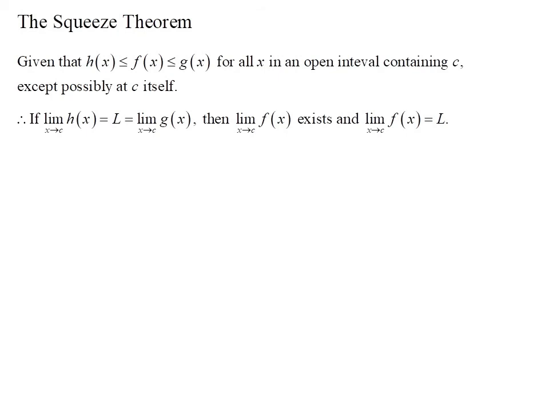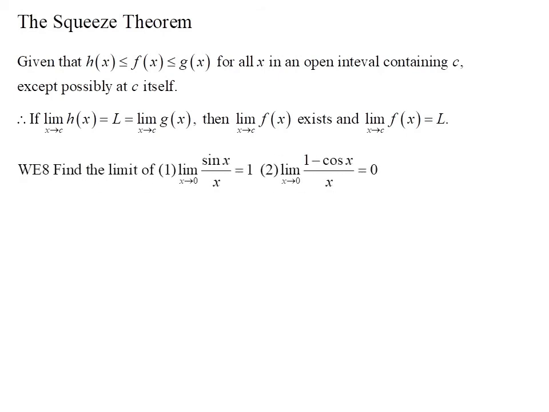We are not going to prove the theorem here, but we will use this theorem to prove the following two special trigonometry limits. Example 8 is to prove these two trigonometry limits using the Squeeze Theorem. The first one is the limit of sine x over x as x approaches 0 equals 1.